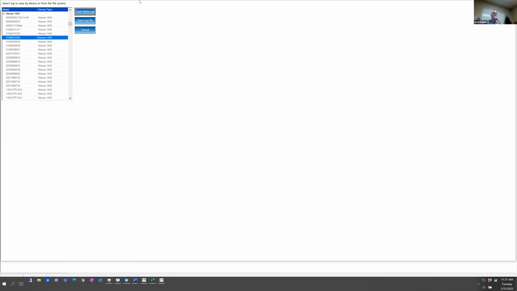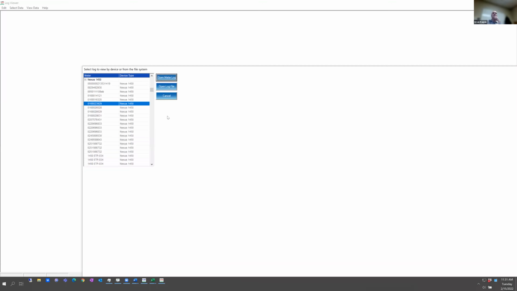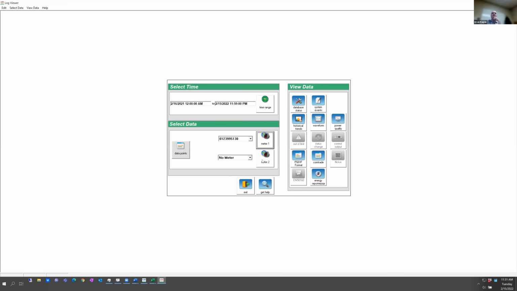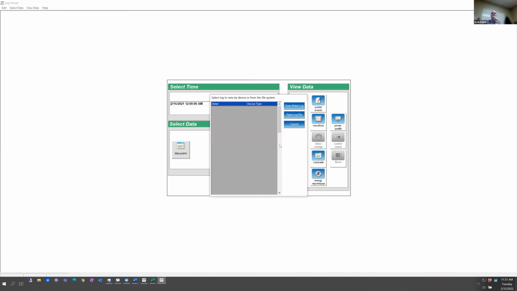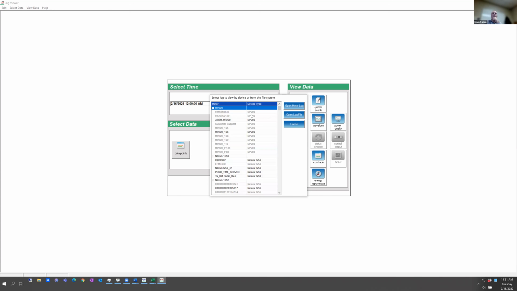So I'm going to have to cancel out. But generally, you would try to put that second meter here to do that, but it doesn't seem to capture it from what I'm seeing.